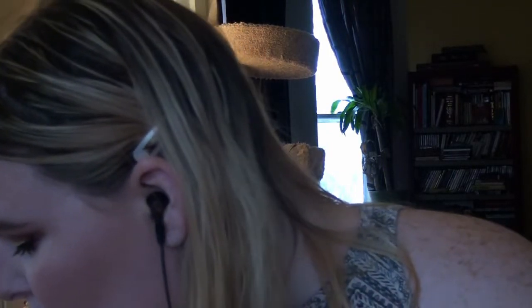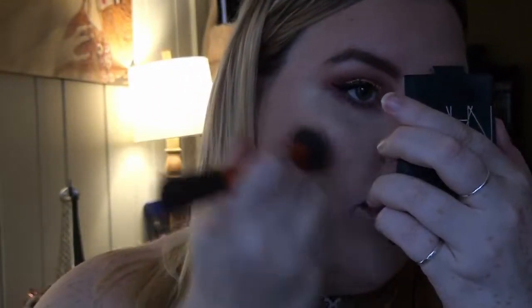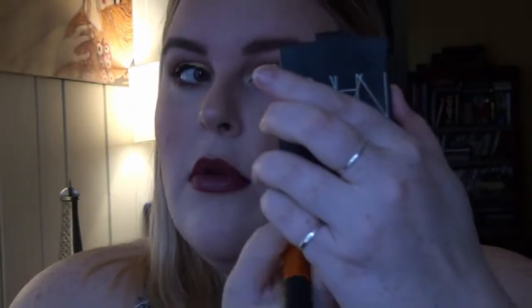So I'm just going to look. Now that the lips are on, I think I need a little bit more blush. So we are going to go back in to this guy. We're going to really rosy up the cheeks right here. Yeah, you see? I know that kind of looks blotchy on camera, but it looks nice in person.